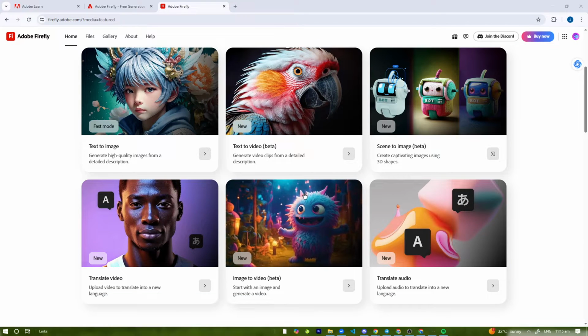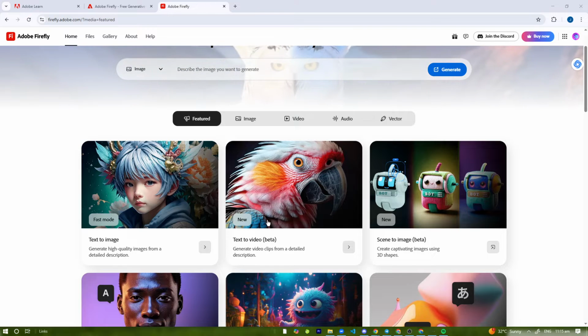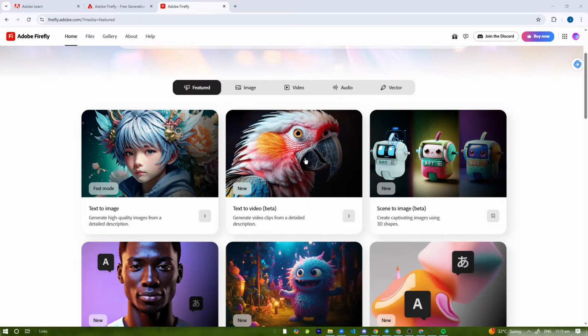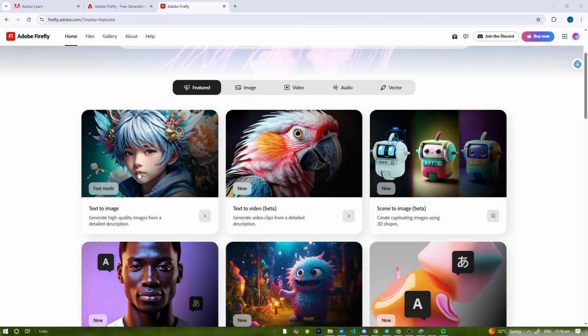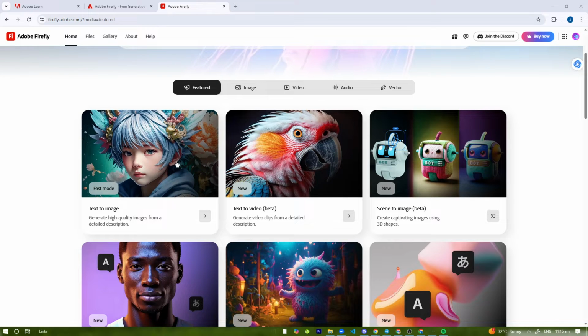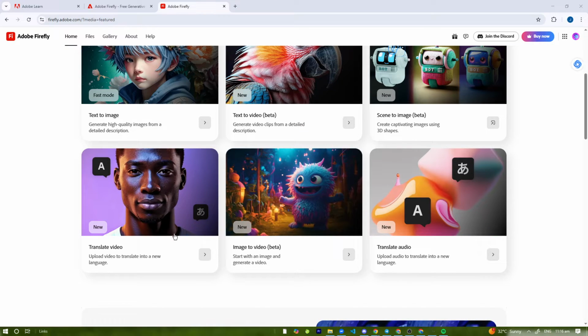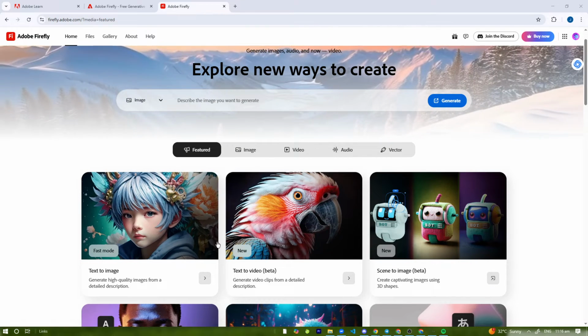Adobe Firefly is an AI image generation and editing tool designed for creative professionals. Unlike other AI generators like DALL-E or Midjourney, Firefly is trained on licensed Adobe Stock images, making it safe for commercial use, rather than the large AI models that train on public images. This is completely safe to use because they do buy the images that they use for AI training, so it's pretty cool, very ethical, very nice, and it is available as a web app integrated into Adobe tools like Photoshop and Illustrator.